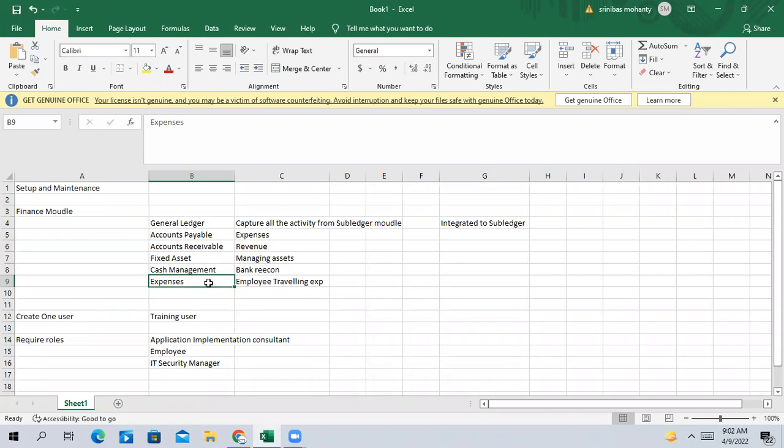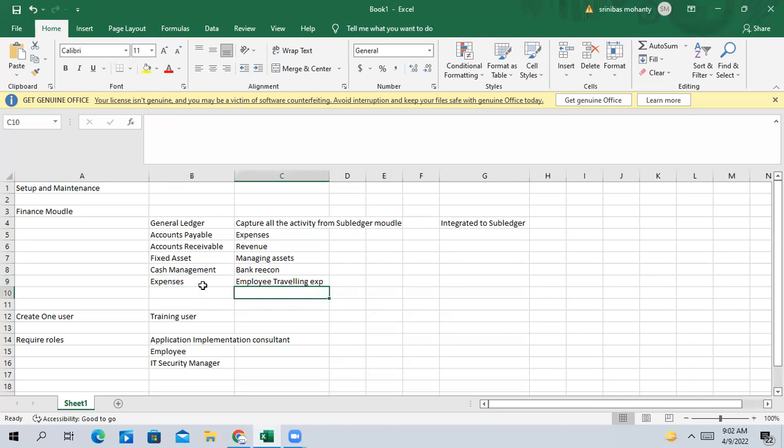Any expenditure made for employees is kept separate from any expenditure purchased from suppliers. If it is inside the organization, it comes under expenses. If it is outside the organization, anything from a third party, that is for accounts payable.